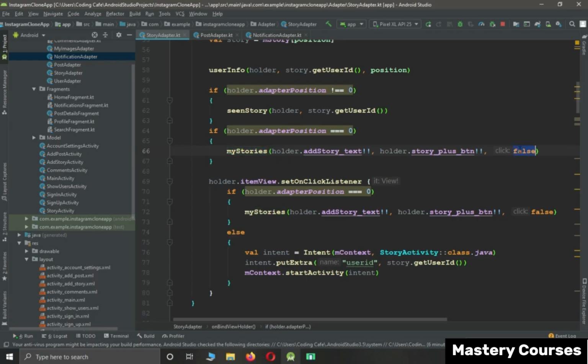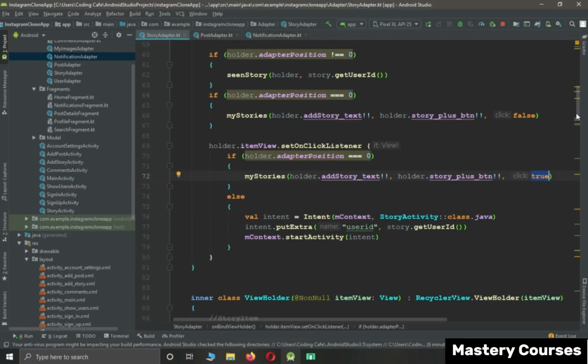And if a click event occurs, we make sure to send this as true, which means the user clicked on the item view. Because on the basis of this Boolean, we are setting our view, that is, whether the story has already been seen or not yet seen. And then we update our UI on the basis of this Boolean.